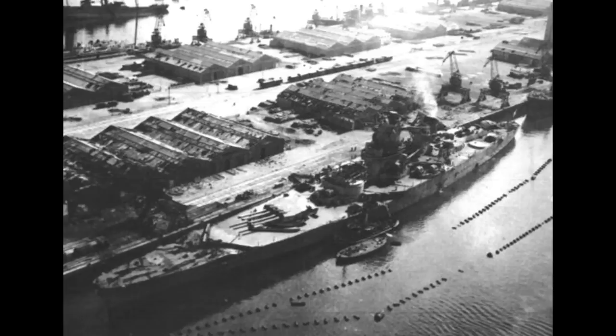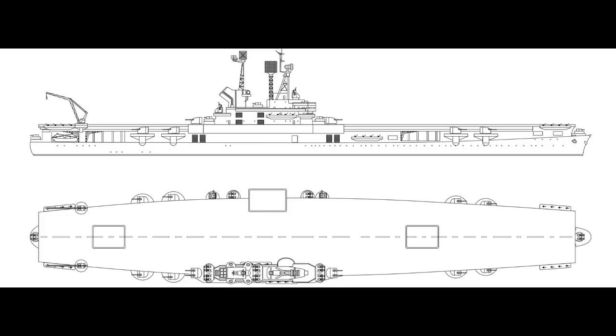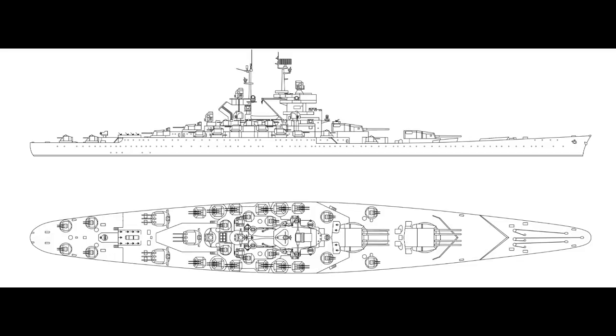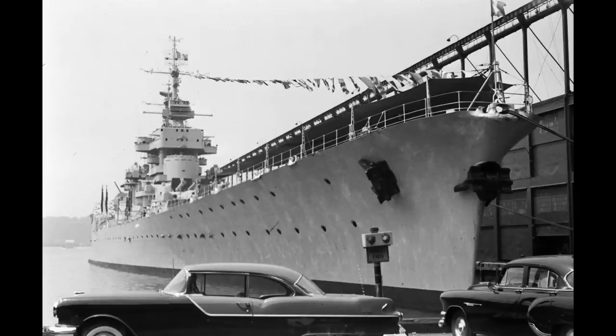After the French forces in the area switched sides, various proposals to repair and refit her were discussed — everything from a hybrid battleship aircraft carrier, to a full carrier conversion, to stealing the battleship Lorraine's 13.4-inch guns. None of this came to pass, and she was eventually brought back into service with her original main armament and a much stronger anti-aircraft battery, along with an improved speed of 32 knots. In this guise, she served in various ceremonial duties and in the Suez Crisis, but was always undermanned, put in reserve in 1957, and finally scrapped in 1970.